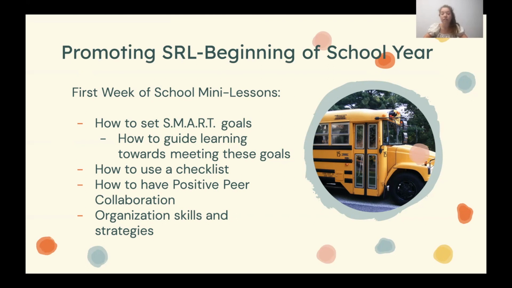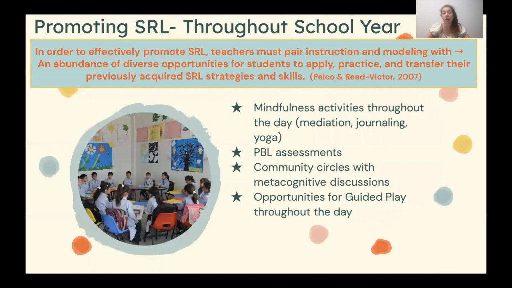And finally, teaching students how to stay organized, whether that's bringing in different colored folders, teaching them where they should put materials. All of that is really helpful to learners as they begin to step into a new school year. Once again, modeling these strategies to students will allow them to develop their own self-regulated learning skills. And then continuing on throughout the year, it's important to constantly promote self-regulated learning and provide students with the opportunities to practice and transfer their previously acquired self-regulated learning strategies and skills.